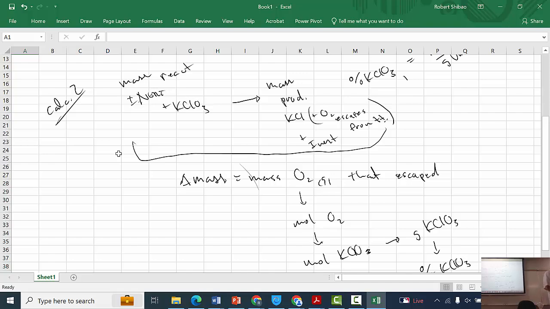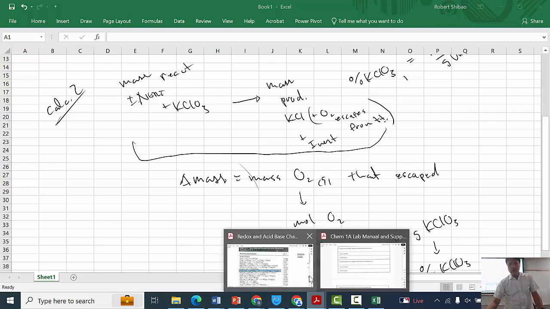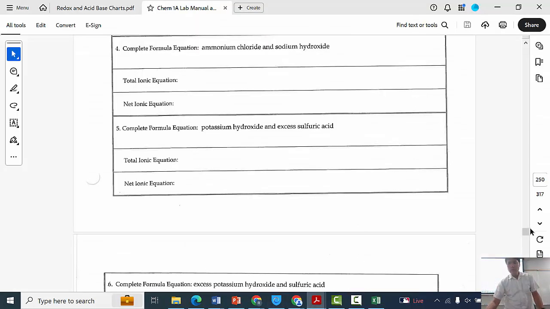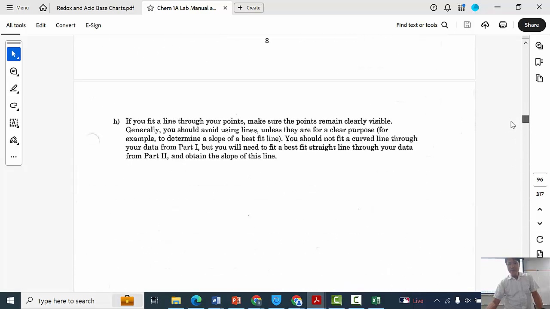All right, the next step here is we're going to mix the catalyst with our unknown sample and then set it up on our apparatus. The apparatus is going to look like this. Let me show you. This is experiment 5.